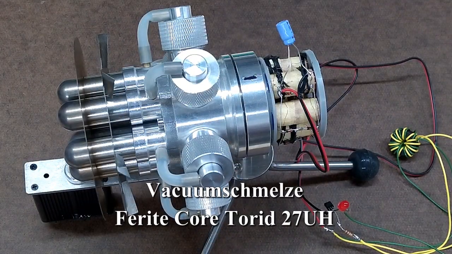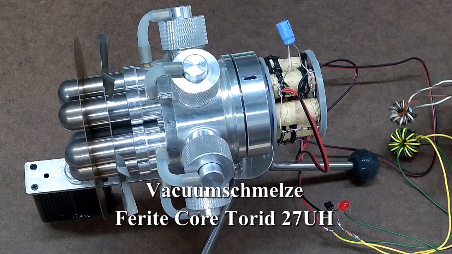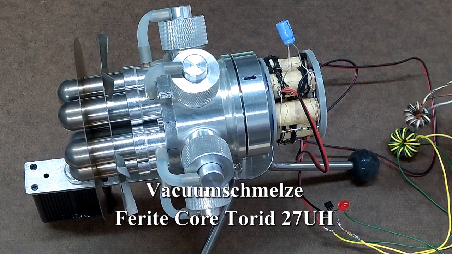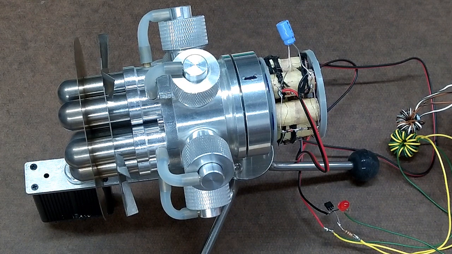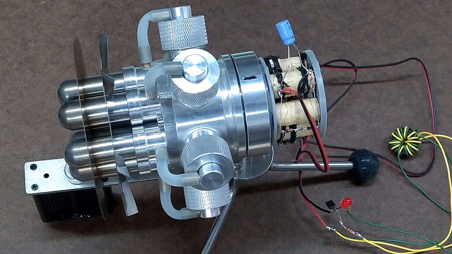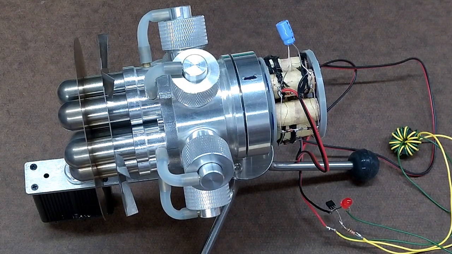I've changed the toroid. The one I was using was more intended for noise suppression. This probably came out of a mini fluorescent. This is a ferrite core and is intended for power transmission or as a transformer.